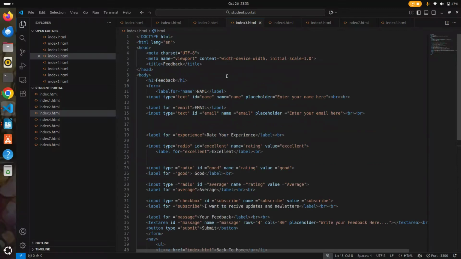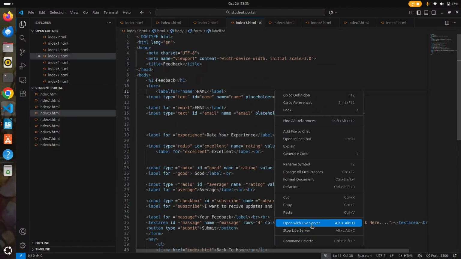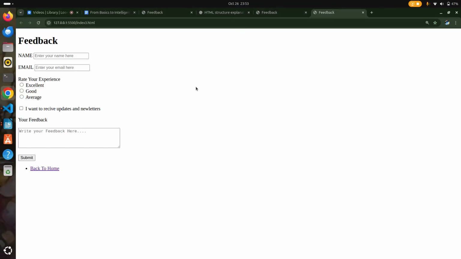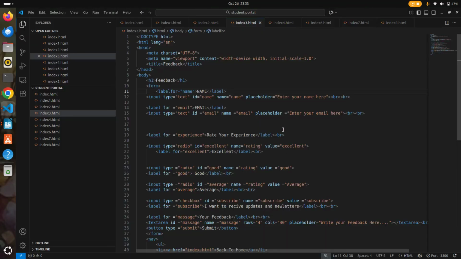Now I will show you a simple HTML feedback form and explain how it works. This is my feedback form page. The page heading uses H1, Feedback, which creates a clear structure.